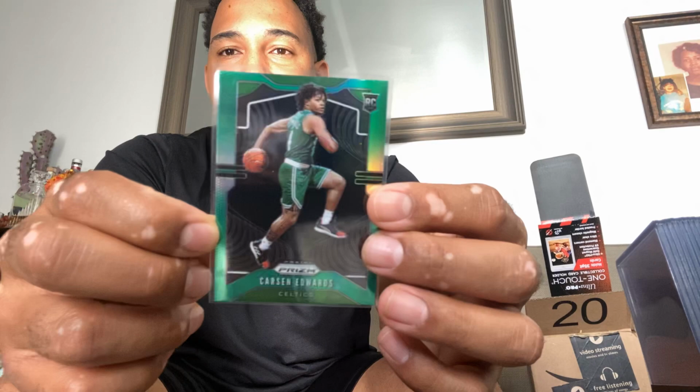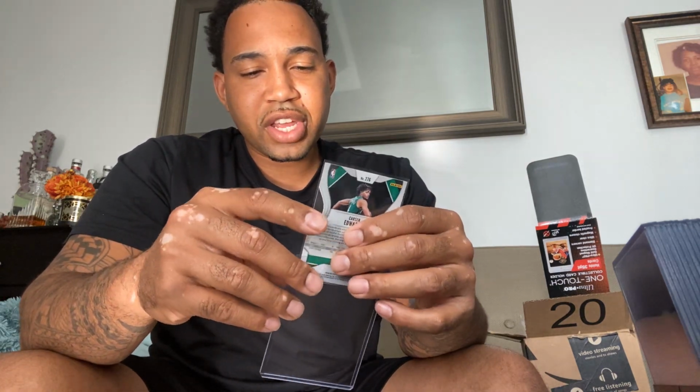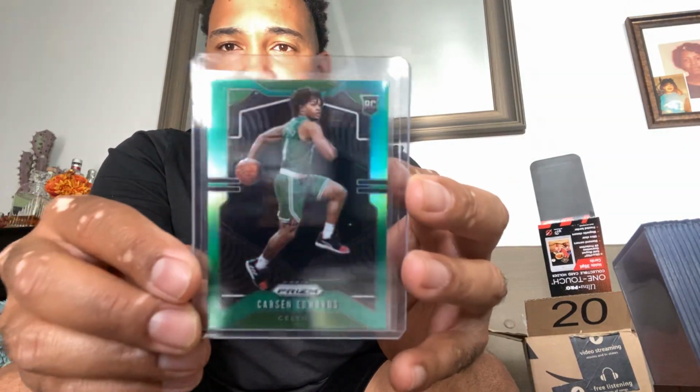Okay, so we have a Carson Edwards green. Look at that. Let me put this one in a top loader. These top loaders are new, so they're really tight. And the guy said they're called the premium ones. I guess these are the ones to get. They cost about $3.25. Really nice card. Look at that.